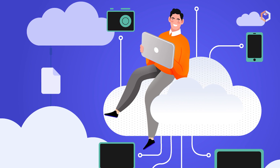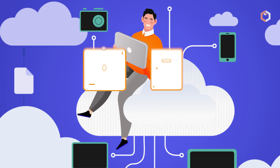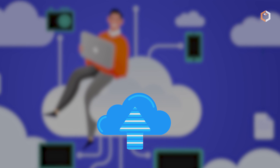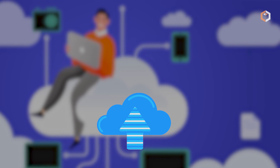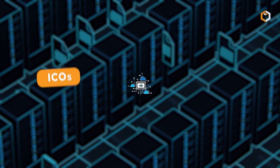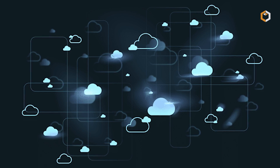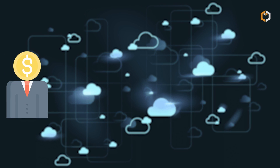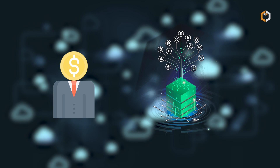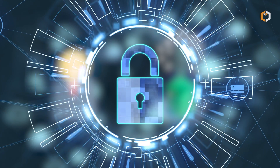This type of storage is a crucial part of the decentralized finance ecosystem. All the data, from transaction history to smart contract code, is stored using decentralized storage. Decentralized storage is also used in Initial Coin Offerings (ICOs) and Security Token Offerings (STOs), where investors can securely store their tokens in decentralized storage systems rather than in centralized exchanges, reducing the risk of theft or loss due to hacks or cyber attacks.